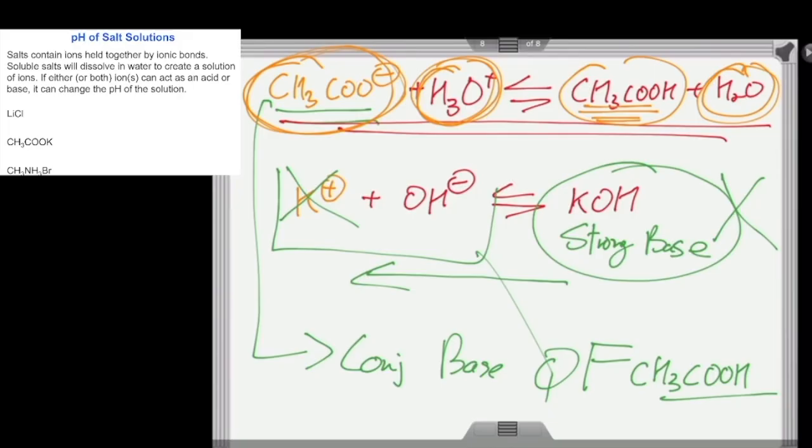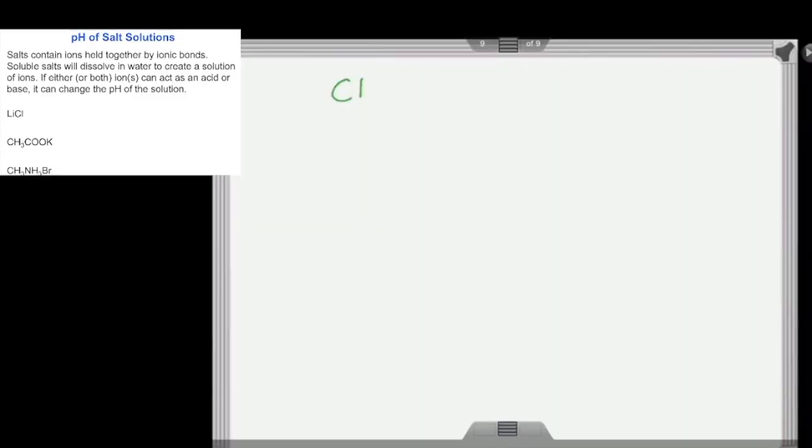We know that there's going to be a population here, and more importantly, it's going to want to go which way? This equilibrium as drawn, is it going to be product favored or starting material favored? As it is drawn here. Right, it is product favored. Remember, let me draw this one more time. What we are considering is CH3COO minus, reacting with the positively charged component, H3O plus, in an equilibrium to make CH3COOH and H2O.